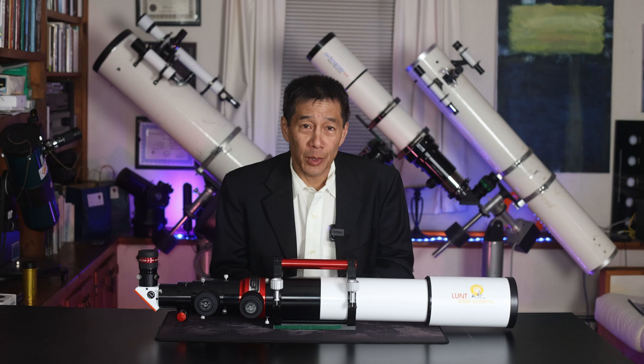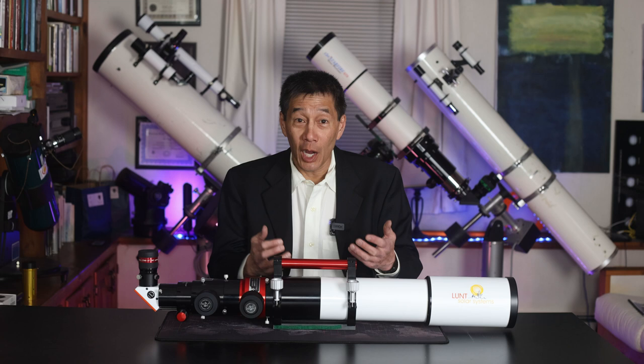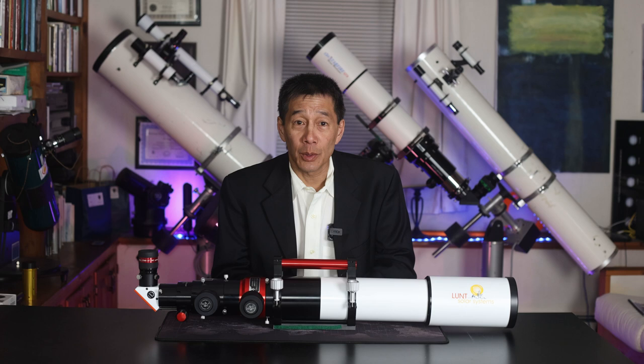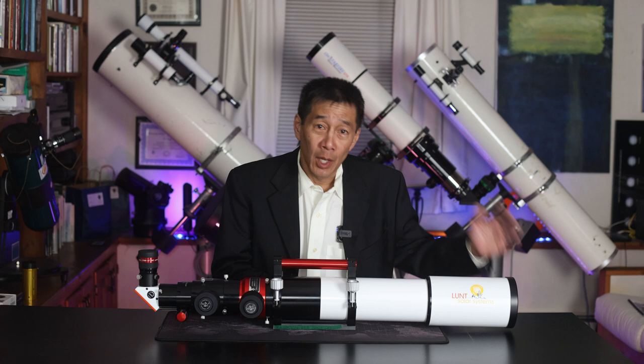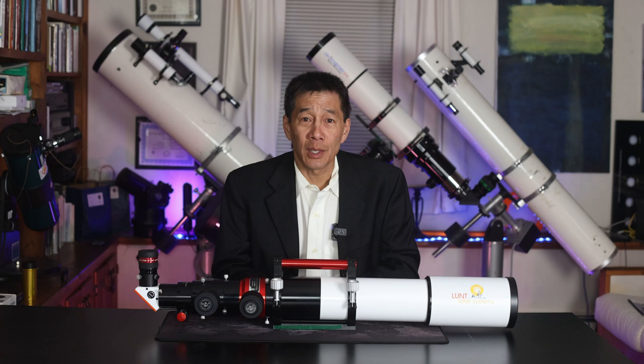A couple of years ago, my friend brought a telescope to work in his car and left the lens cover off. It was angled such that the scope caught some sun during the day, and when he got in his car at the end of the day, there were burn marks in the upholstery. Another time, a friend and I were looking at the sun through a 4.5-inch F8 Newtonian. We got to talking, and the person accidentally removed the solar filter from the front of the telescope. It was only off for a couple of seconds, but it had burned a hole in the eyepiece cap. So please practice safe solar.